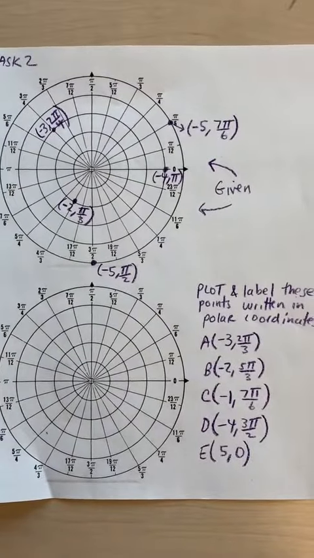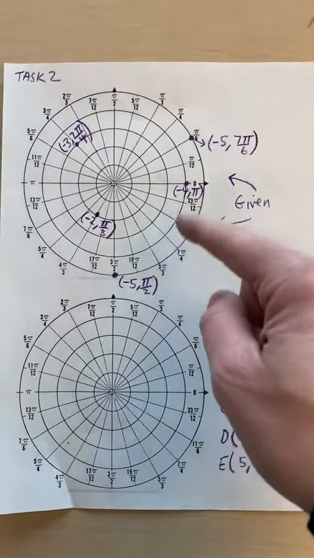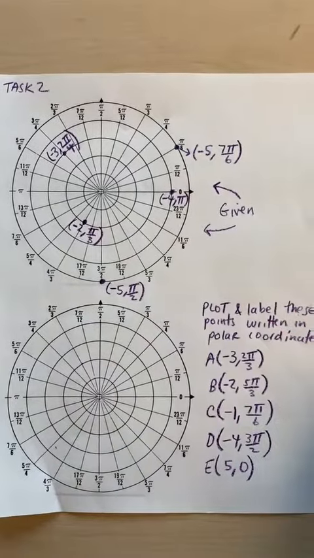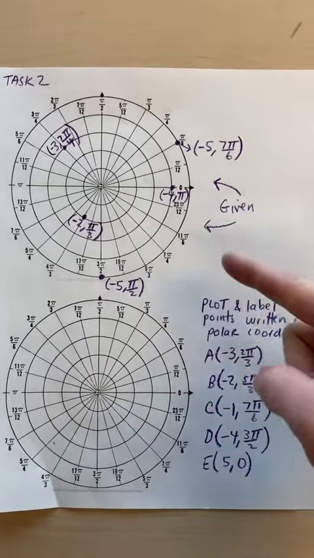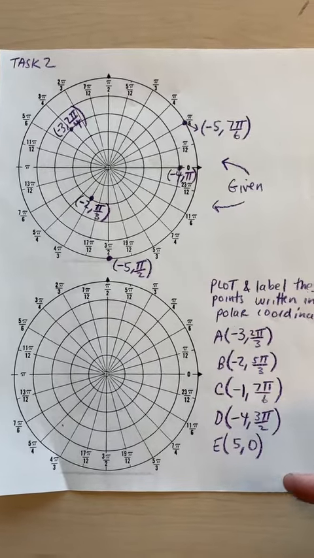But over here, we make one little change. We have R being negative now. And I want to see if students can figure out from these five points that when R is negative, you go in the opposite direction of the theta you're supposed to point in. So once they see this, I'm going to ask them to try to plot these on their own in their thinking groups.